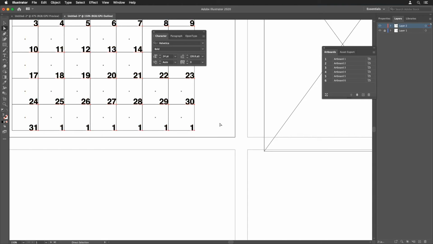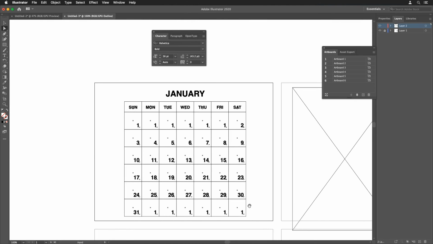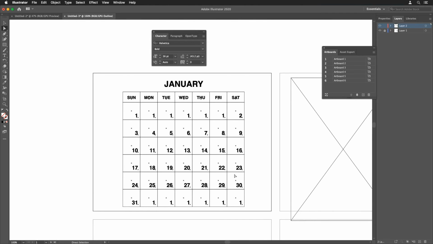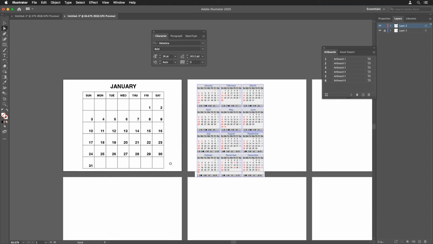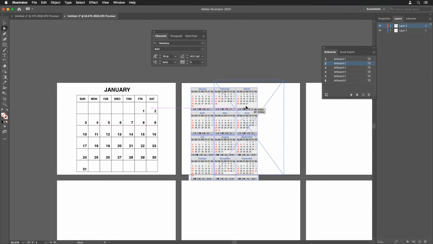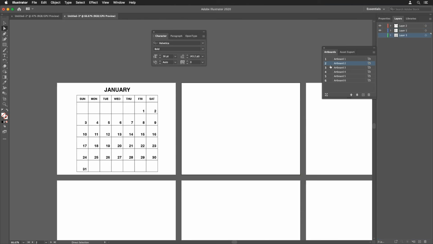And then I'm going to move, let's say start with 10 points from the right and the bottom. Get rid of this. Let me just create another layer here. Then I'll bring it down and then hide.